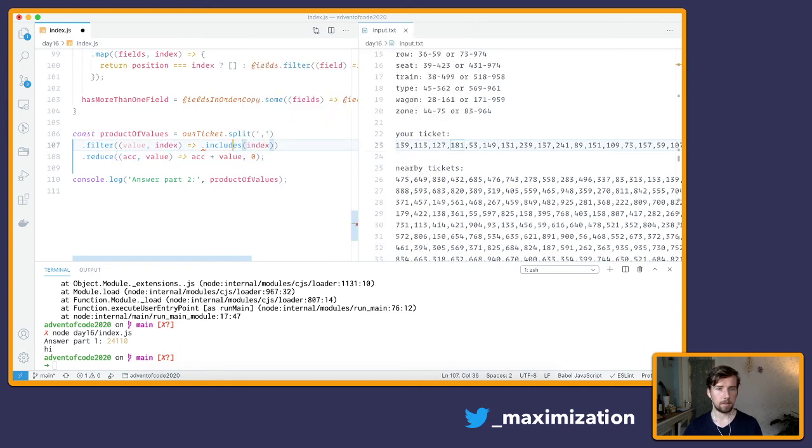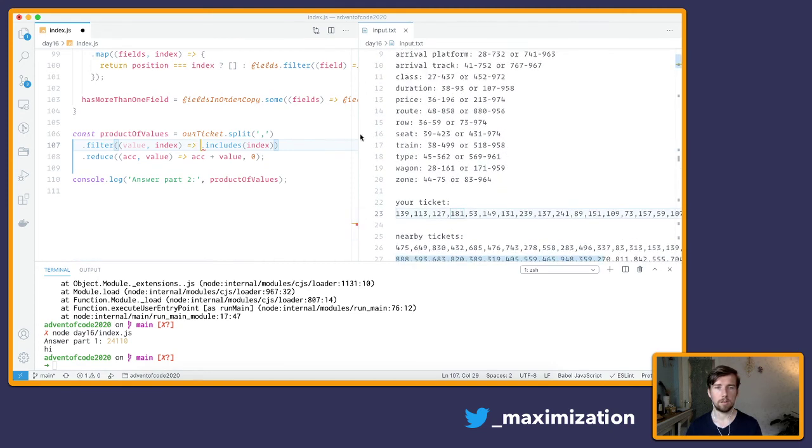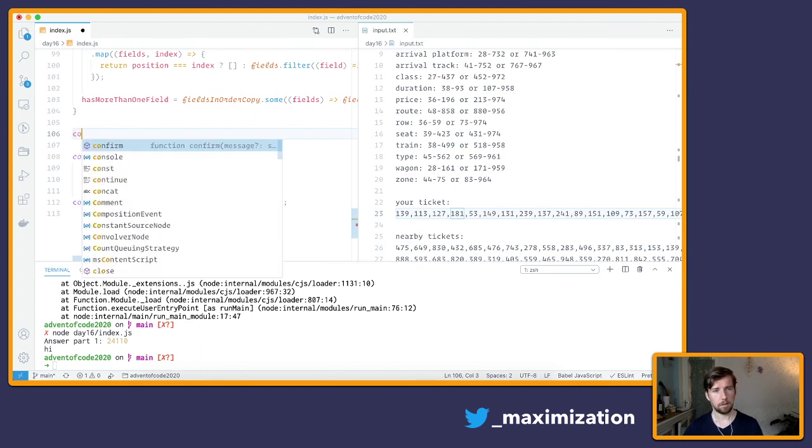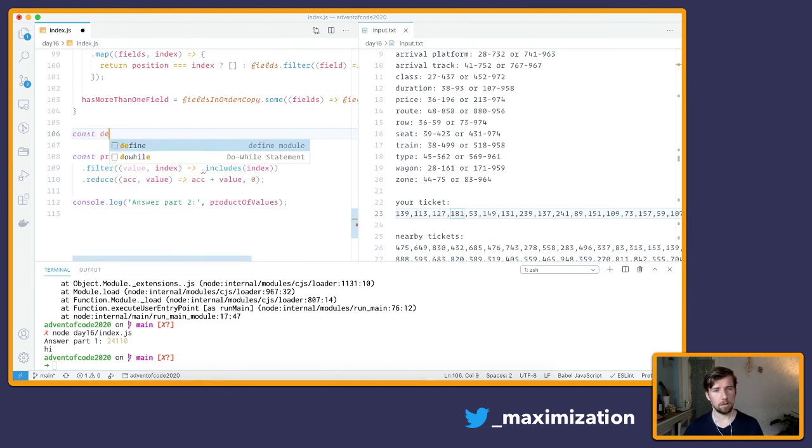All right, so in here we need an array with all of the indexes of those fields, all of the positions of those fields. So let's create it here. Const positions for departure fields. There we go, and there we're going to use this here.